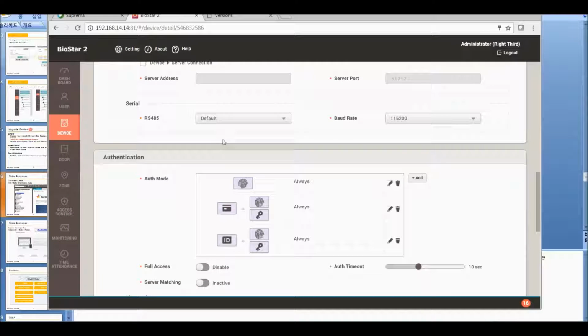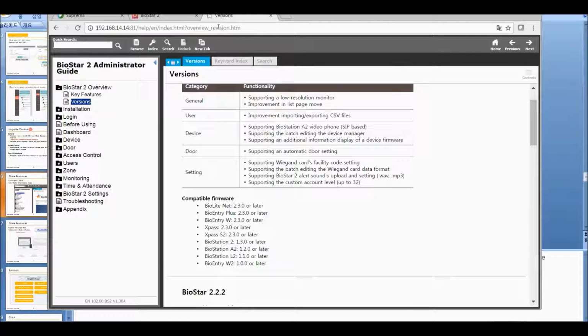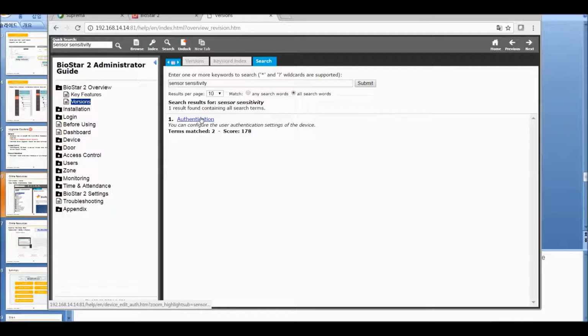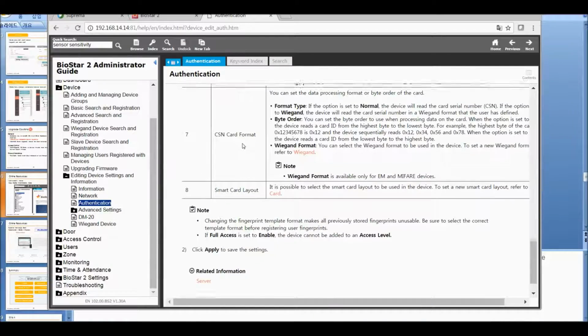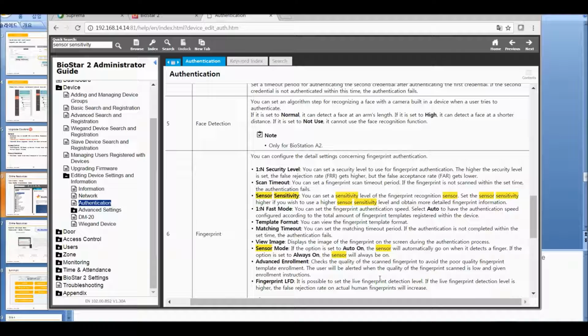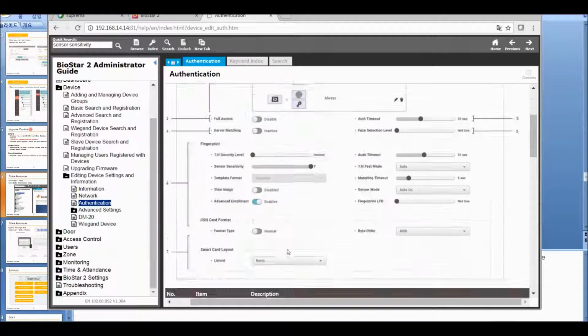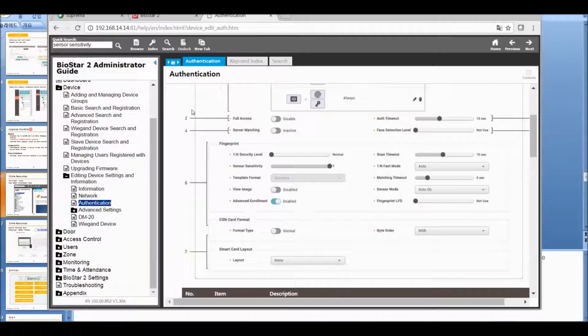So let's say I want to know what sensor sensitivity is, and I'll search sensor sensitivity. And here we have it. Sensor sensitivity lets you set a sensitivity level of the fingerprint recognition sensor. It gives you more information. Also, the UI is usually on here to give you a guide of what it is.